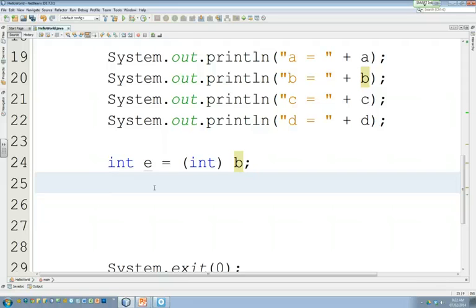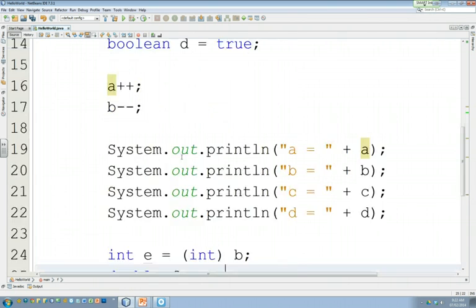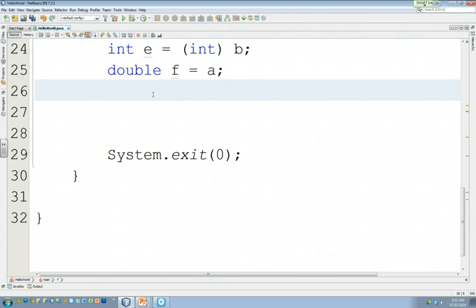Okay, so now let's try this. Double F equals A. Now you'd think this one would also be a problem, because A, if you recall, was an integer, and it's saying F, which is a double. But it's not giving you a problem this time, because in reality, it can do that one a lot easier for you.